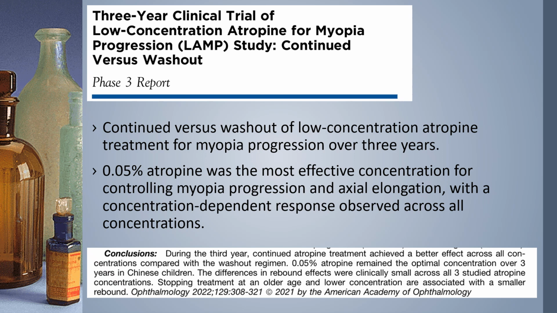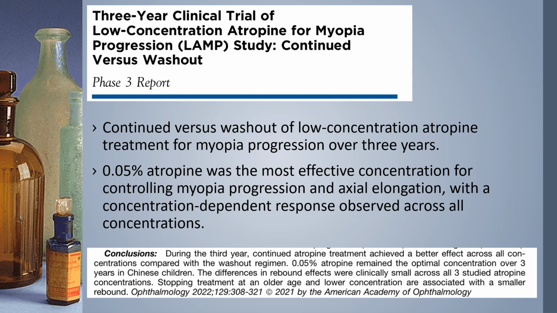Now, why it is very, very important to discuss the phase 3 report is that it also removes a lot of cobwebs around the question of whether atropine should be continued only for 2 years, or it can be continued non-stop for 3 years. A lot of times I also used to say that at this point of time we really don't have data to suggest that we can continue atropine non-stop for 3 years or not. Although our first RCT on atropine was for 3 years, this is one of the strong reports published in 2022 where they did use atropine for 3 years and also compared it with washout cases.